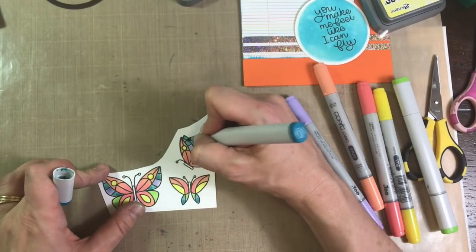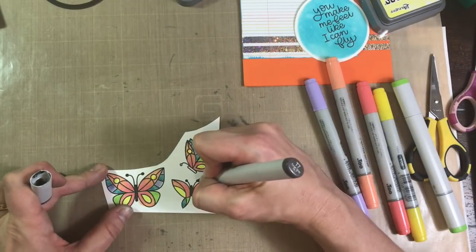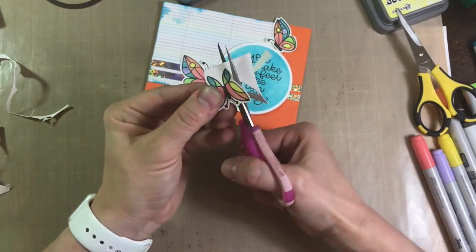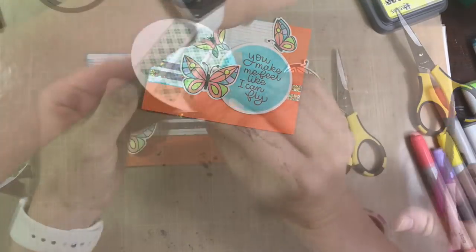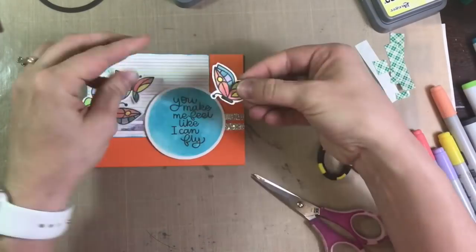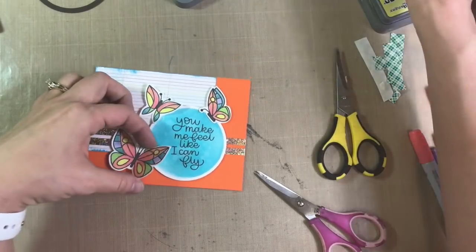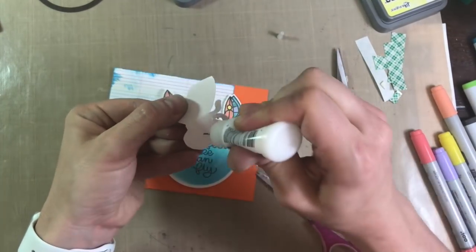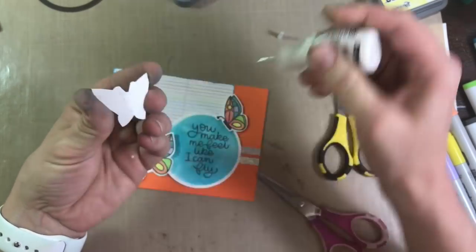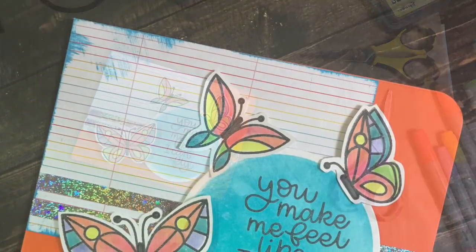Once I start fussy cutting here in a second you're going to notice that I have a visitor. My cat just could not stand that there was no room on my lap for him. So he makes his way across my lap — you don't see that part but then you start to see his tail, and I started to get a little concerned that his tail was going to get in the way of my cutting. So he ended up making his way behind me. Moving on — I use foam tape to adhere my circle and one of the butterflies, and I use my multimedia mat to adhere the other two just like I did before. I really love the idea of those butterflies having their wings kind of up. To finish it off I'm going to go old school and round those corners of my card, and that's going to finish off card number four.